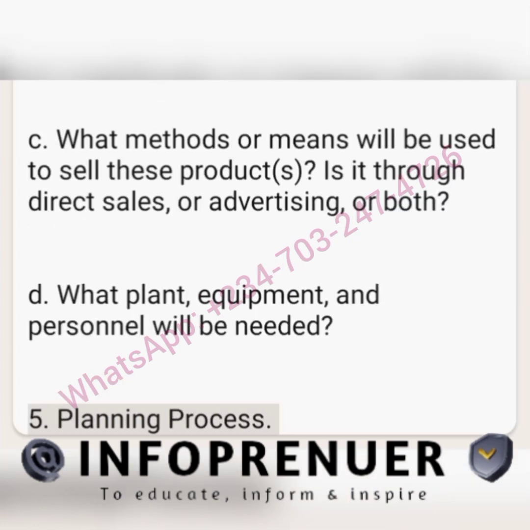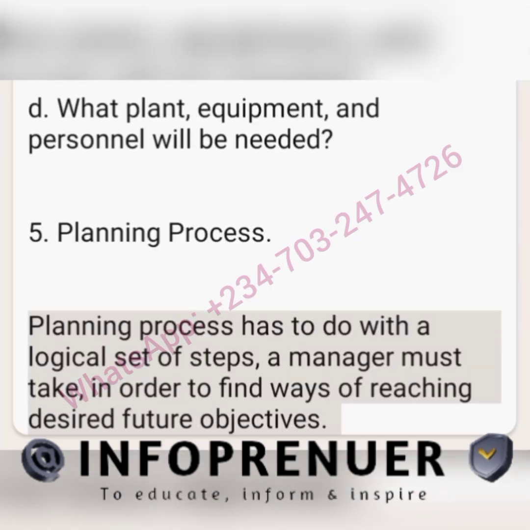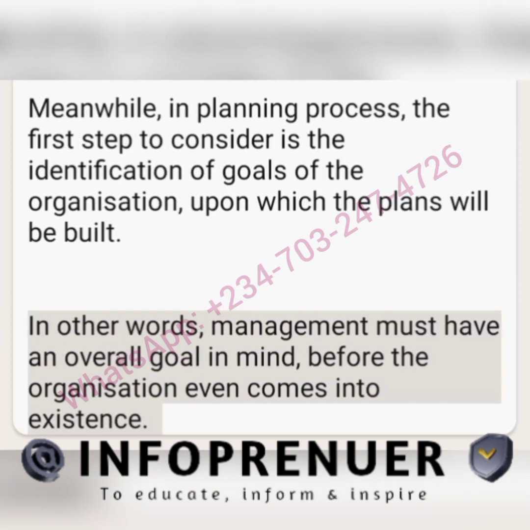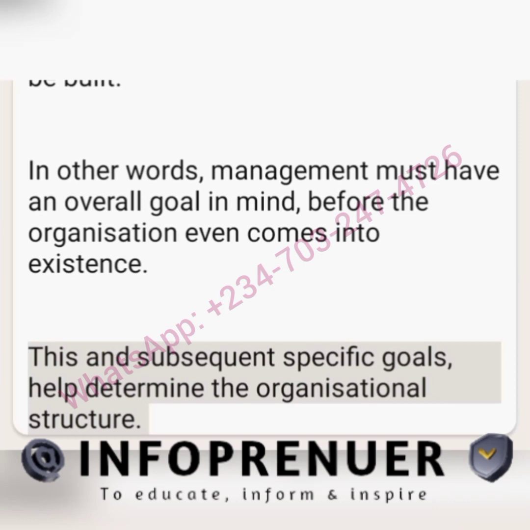5. Planning process. Planning process has to do with a logical set of steps a manager must take in order to find ways of reaching desired future objectives. Meanwhile, in the planning process, the first step to consider is the identification of goals of the organization, upon which the plans will be built. In other words, management must have an overall goal in mind, before the organization even comes into existence. This and subsequent specific goals help determine the organizational structure.